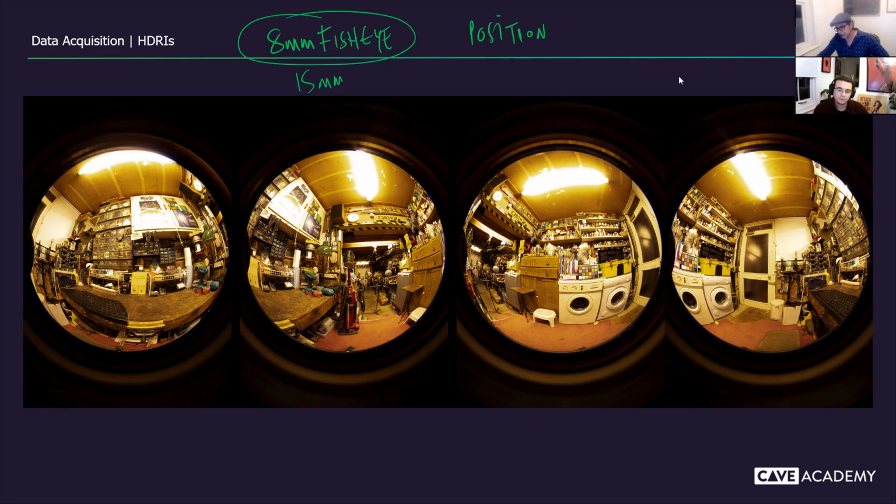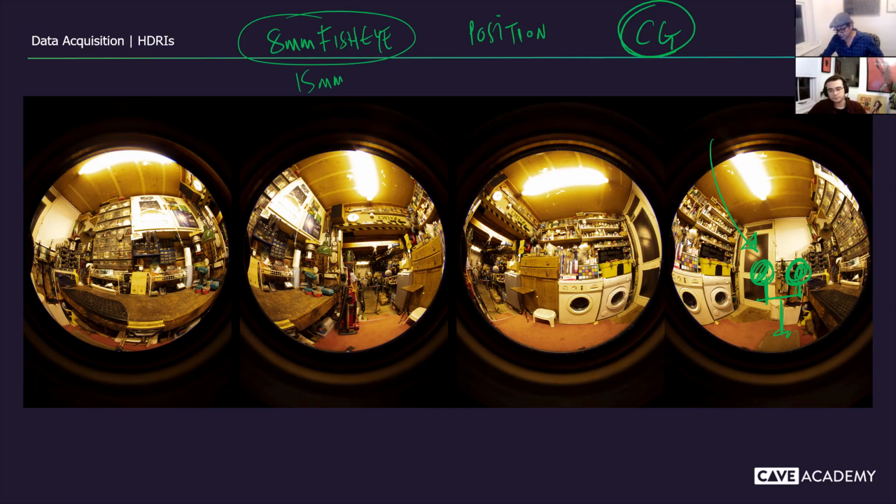And then for positioning, I would always try and capture the HDRI from where the CG is going to go. So if your character is going to go here, then I would capture the HDRI from there, because that way, what you're trying to do is when you set your gray and your chrome ball up as reference, also from here, again, it gives us a very clear idea of how the lighting is in that particular area.